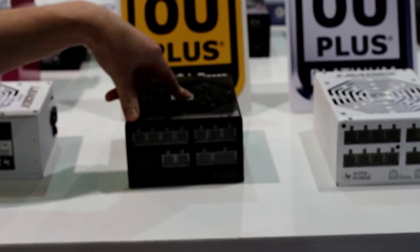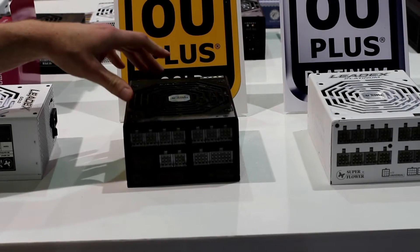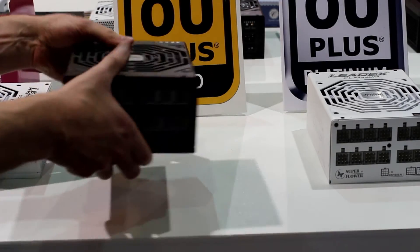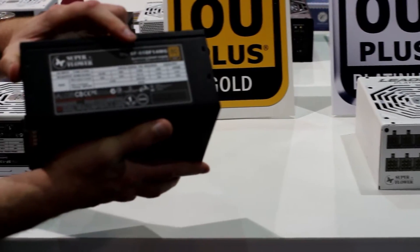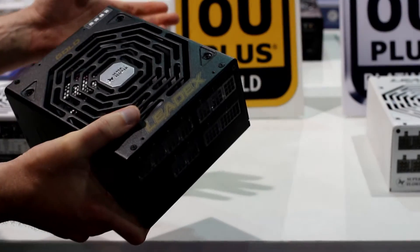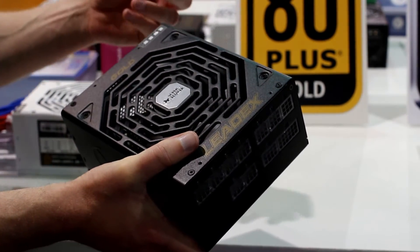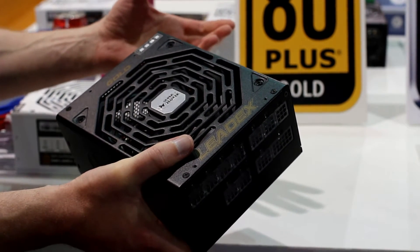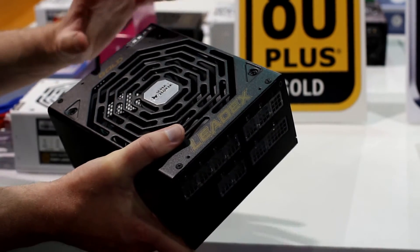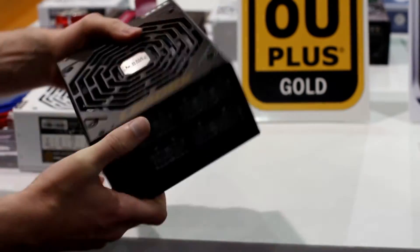For those of you that can't afford a 1200 or 1300 Watt PSU but want the same quality and the same option for white and black cases, they also do much lower wattage units. For example, this is a 650 Watt which is gold rated. Gold rated basically means you'll save power on your electricity bill, and the components have to pass a very strict test to get that rating. If you're buying a PSU for any system, you want a minimum of bronze — you never want below bronze — and you might as well have gold because that's where it's at.